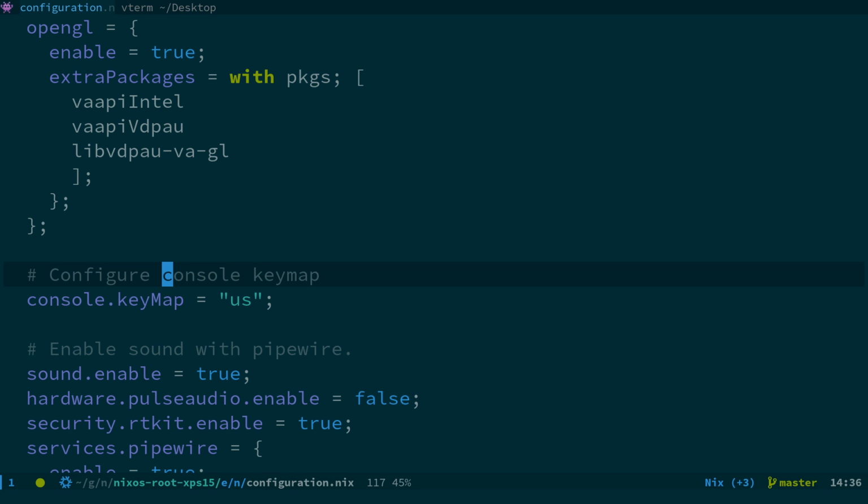So that shift 2 is the at symbol, whereas sometimes it's reversed, and shift 2 will be double quotes.